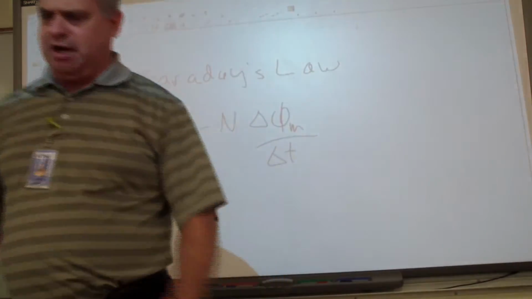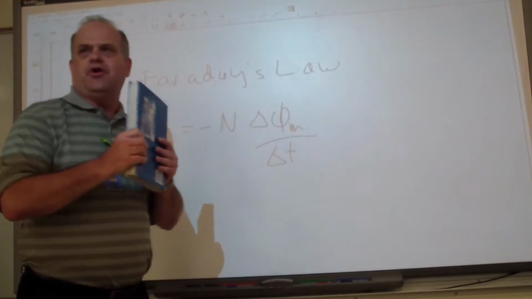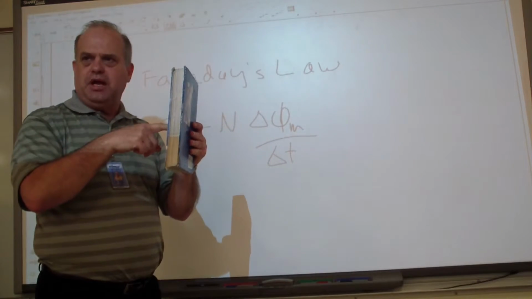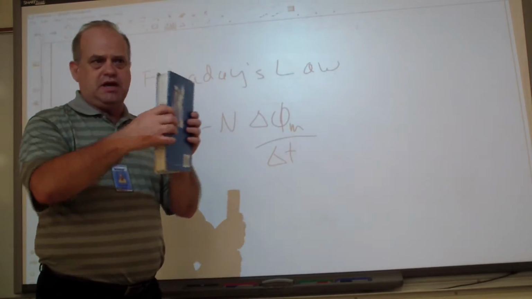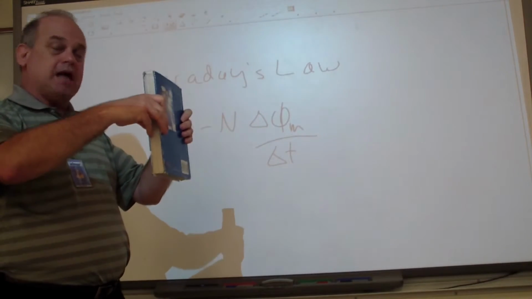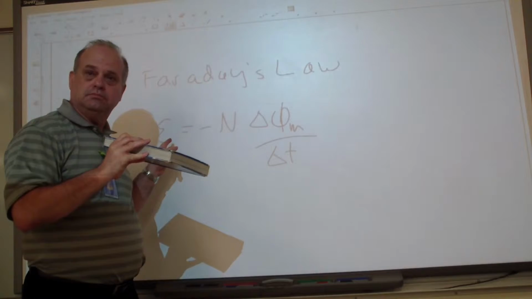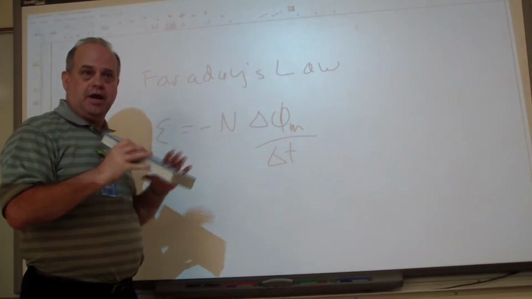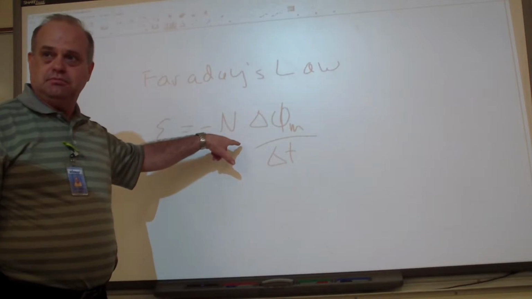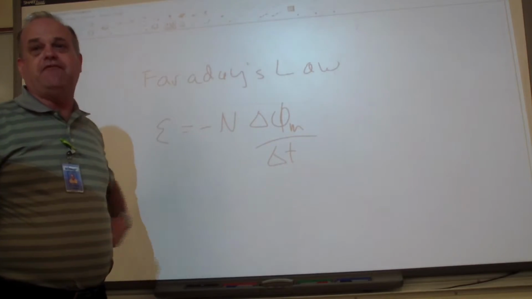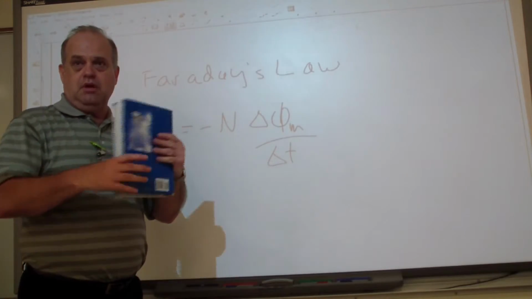This says, and I go back to this because it's lighter, if I change the flux, there will be a voltage in that wire. And it'll produce current either this way or that way, depending on how I turn it. So as I was turning, I changed the flux, didn't I? As I changed the flux, there was a voltage in the wire, producing a current. And this says if you have 5 turns, 5 times the voltage. You have five loops. Notice if I have 1, 2, 3, 4, 5 turns of that wire, that's what the N is.